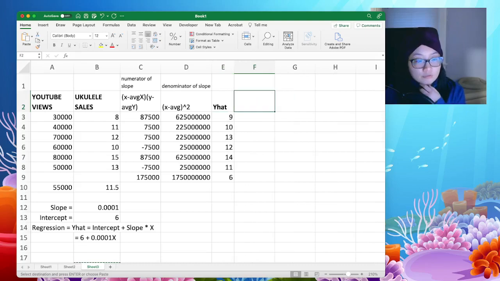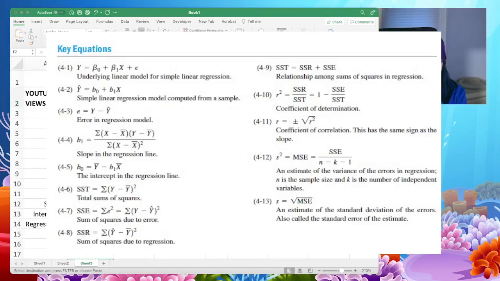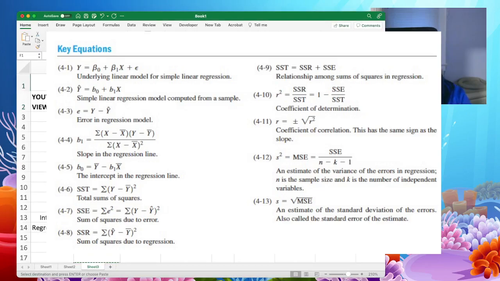And in order to calculate for this equation number 7, I'm going to subtract y hat from y to find the difference between those two numbers. So this is going to give us the SSE, sum of squares due to error. Actually I should say this is y minus y hat squared, and then the SSE figure is going to be right here. Okay, so this is going to be the sum of the values in there.